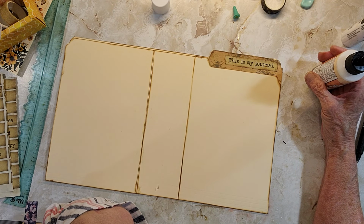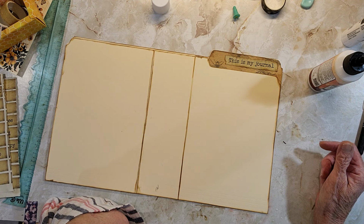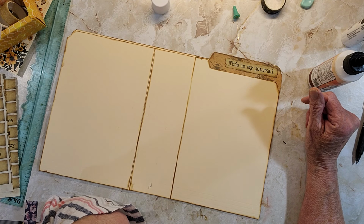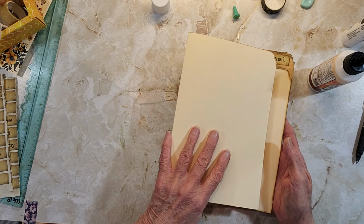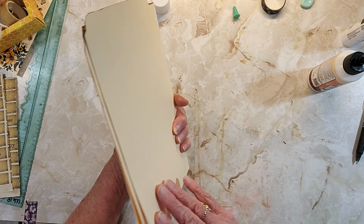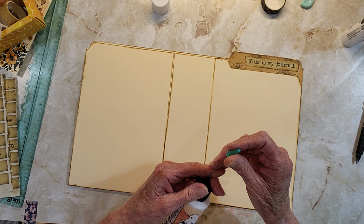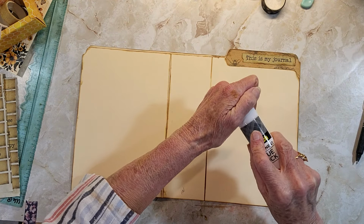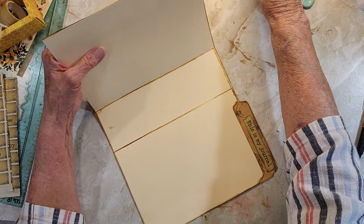Which I might regret. And the reason I say that is because if I put a large tag in there, it's going to cover that. Or if I had it on the side. Is what it is. Okay. So that's all we have to do there so far. Ink around here a little bit.